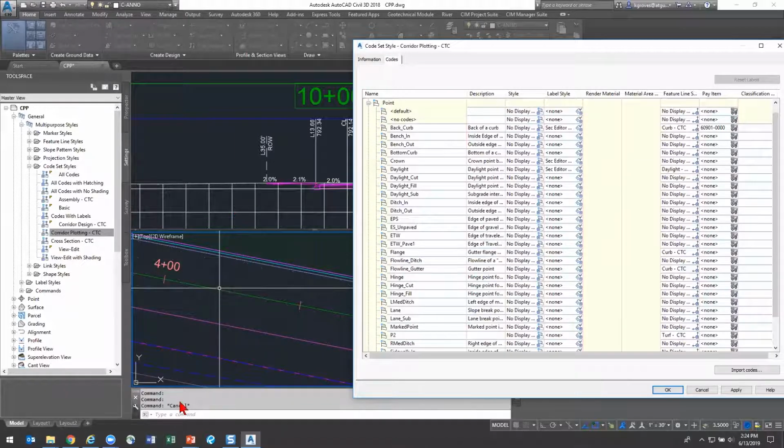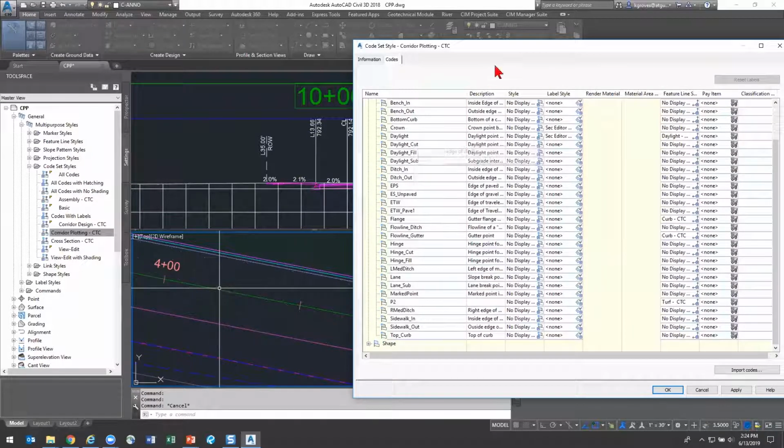What else can we do with points? Links, those are the cross section, building perpendicular away from our baseline. Our points, these are really the fundamental building block of our subassemblies. But this is where we can not only say, hey, do I want a label to generate right here, but we can also use these to create feature lines.